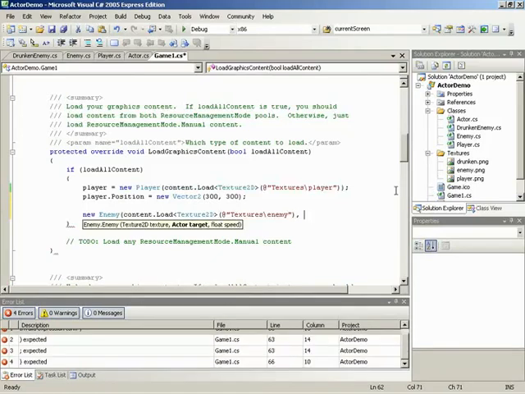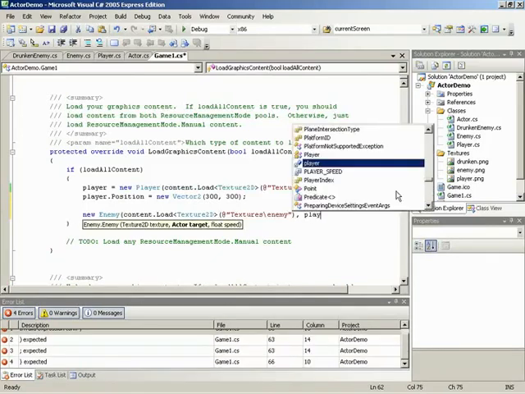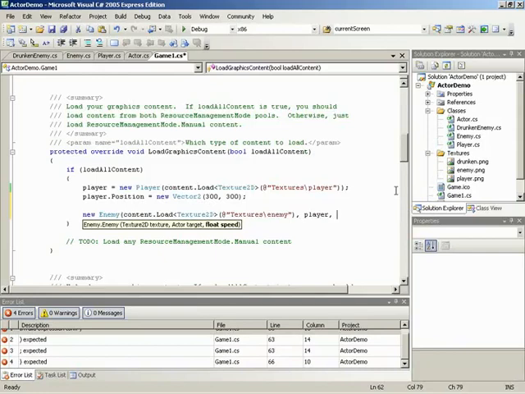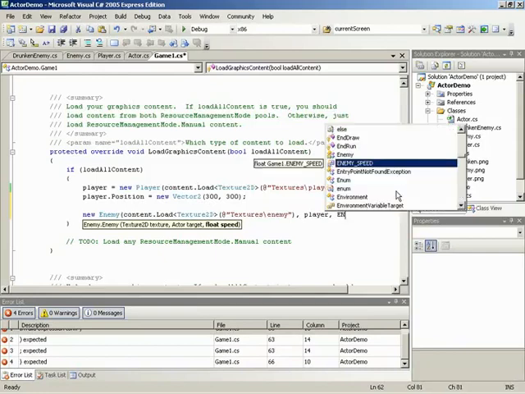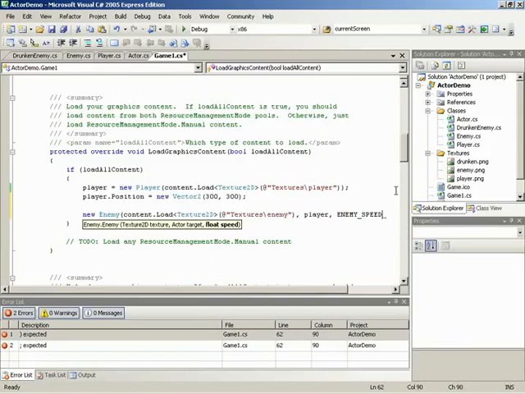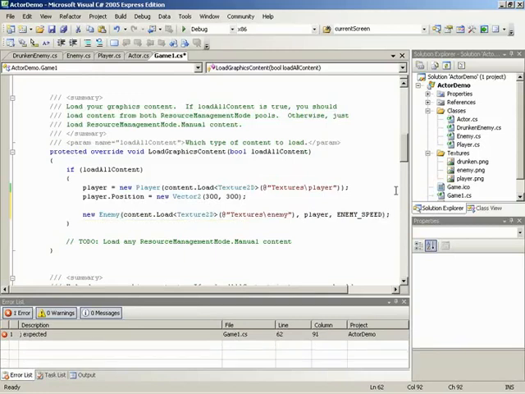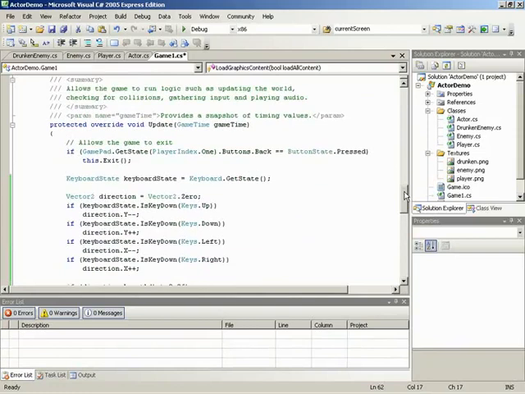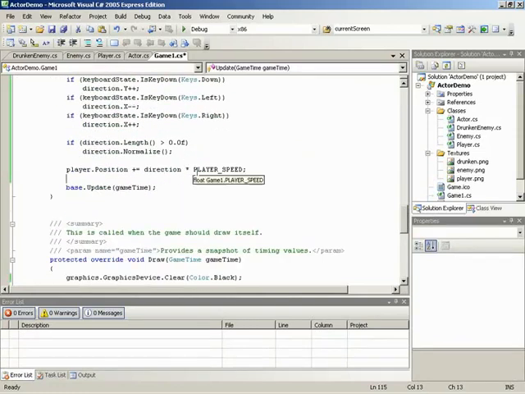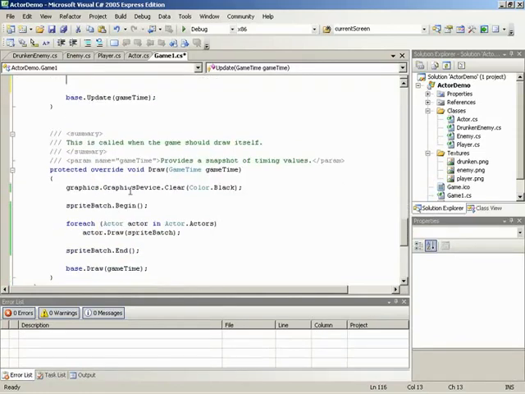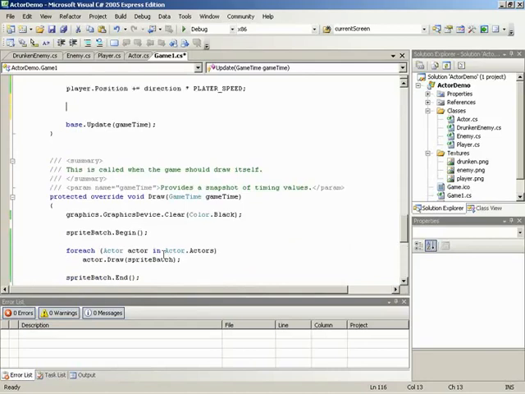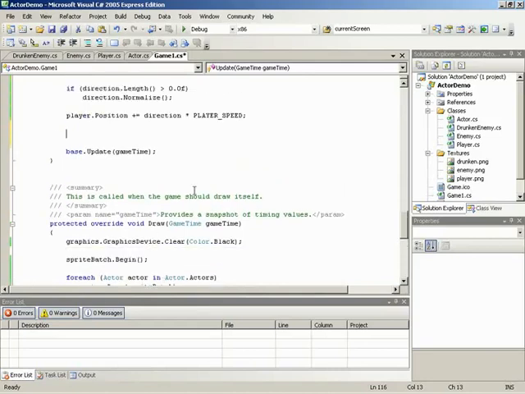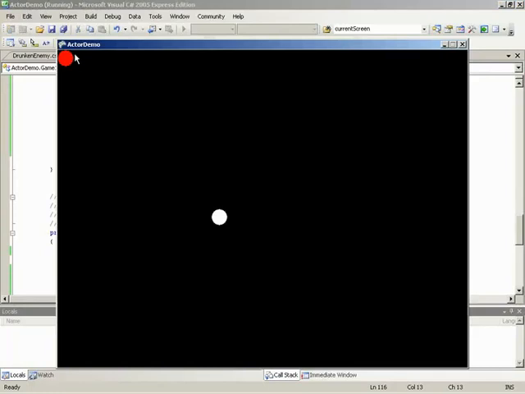Now that would satisfy the first parameter. Next will be the target. Well, we want it to chase the player. So I'll put in the player target. And finally, we need some speed, and we had defined an enemy speed, so we'll plug that in here in the constructor. Okay. So end off the parenthesis, end off the terminator, and now we have a new enemy. We're not storing a reference here, but enemies are actors. Actors get added to the actor list. So if we jump down to update now, just after the player's position is updated, we could do something similar to draw. We already have draw set up to look at all actors. So he's going to get drawn. So yeah, as a matter of fact, if we run now, there's our enemy.